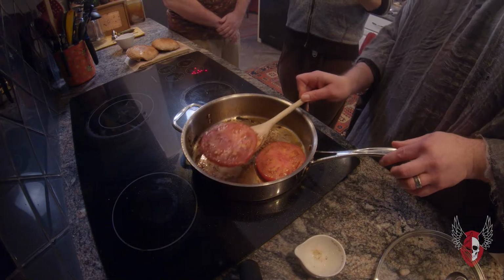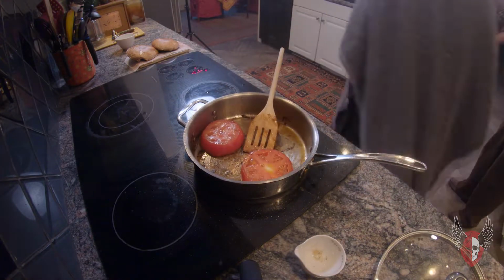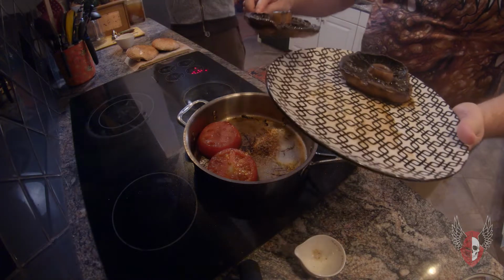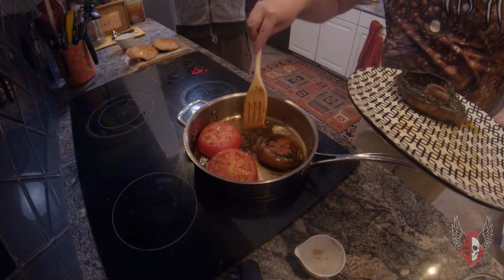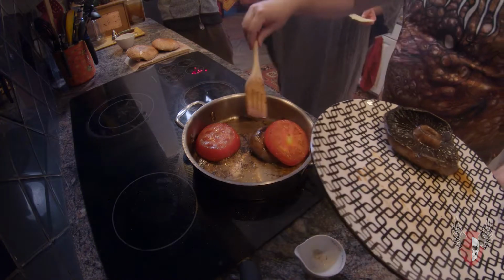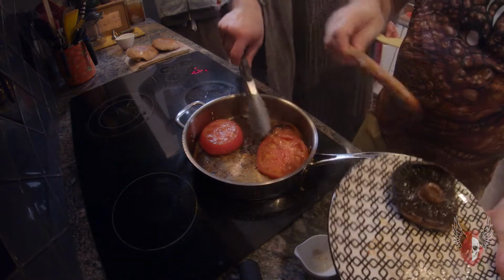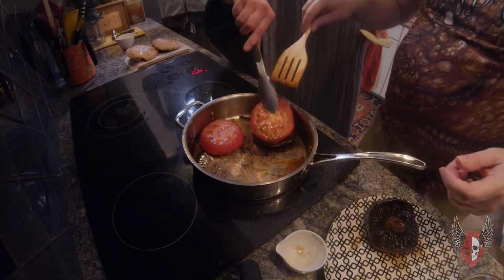Again, through the magic of time dilation, we will probably fast forward through this. So what we're going to do is I'm going to put the mushrooms back in the pan with the tomato on each. Wow, I see your point. These are some big tomatoes. I will bring forth the tongs of helpingness. Here, flip that over. There we go. All right, we'll do it that way. The tongs of helpfulness. They're plus two.